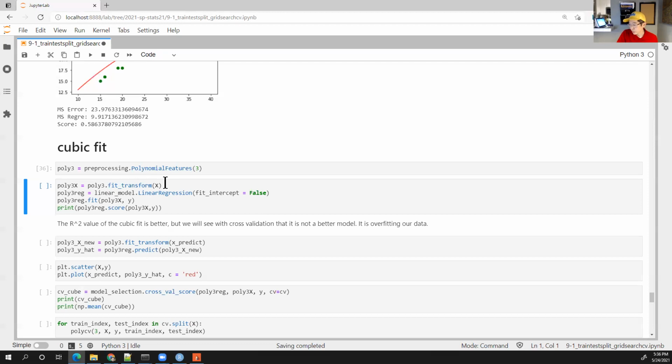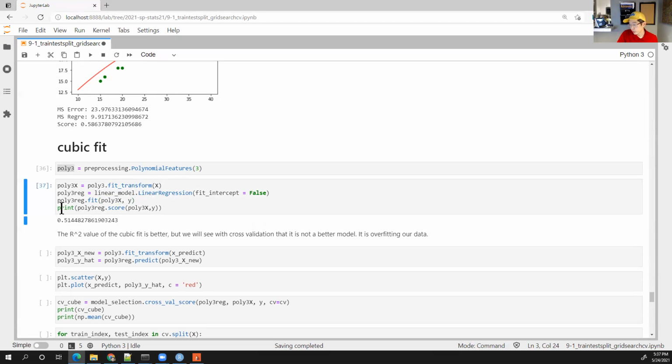So you use a pre-processing transformer, which I'm calling poly3, and then you use the command fit_transform to transform our input x matrix, and then we fit a linear regression model between the transformed x and the y.